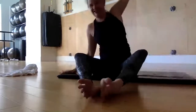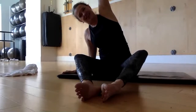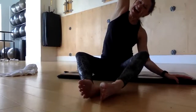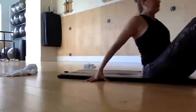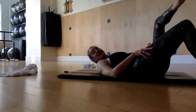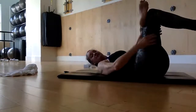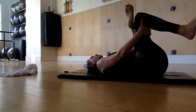And switch. And one more time. Over you go. And release. Slide around. Roll down. And cross your other leg over your thigh. You can push the knee away. Or you can keep your tailbone heavy on the floor. Pull your other thigh to your chest as you push the knee away from your elbow.